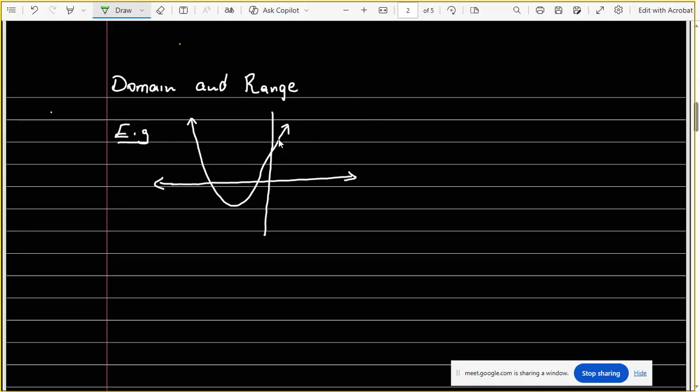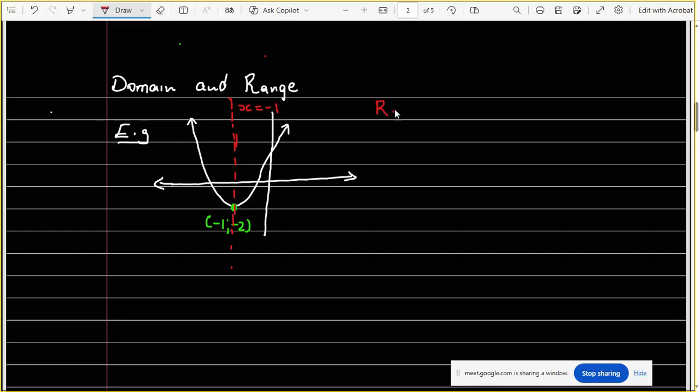Let's say that I have the turning point here, and the coordinates of the turning point, let's say it's -1 and 2. Since it is in this quadrant, even the 2 will be negative. So -1 and -2. Remember, the x value of the turning point is what we call the line of symmetry. The line of symmetry divides the graph into two equal parts. So this line will be x equals -1. Are you still with me on that? Yes, I am.